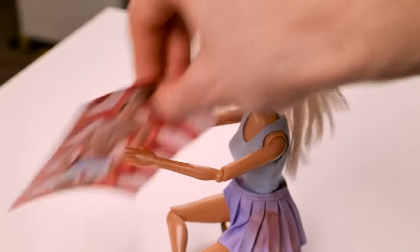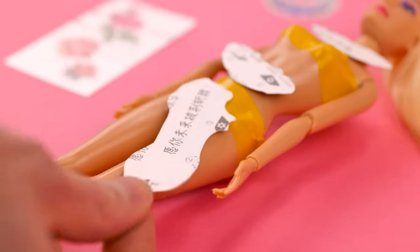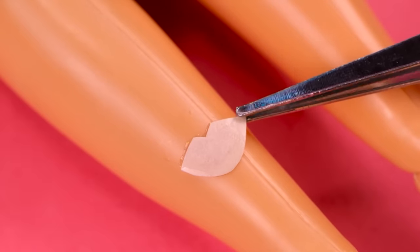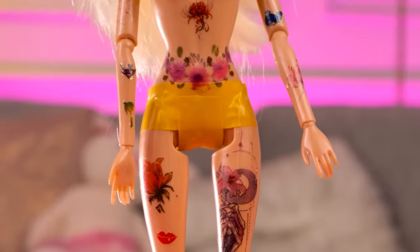Give me that! Give me my cat! Oh, he's a hottie! I got you some tattoos, too! Wow, make it cool on me! Let me take care of that. Every body part deserves a cool tattoo. Aha! Just look at you! Looking very hot!